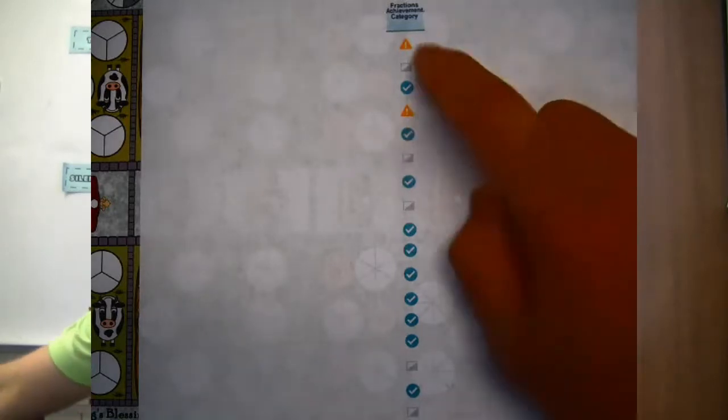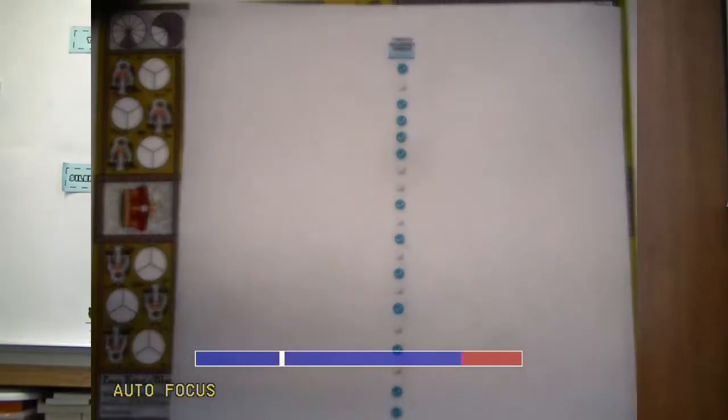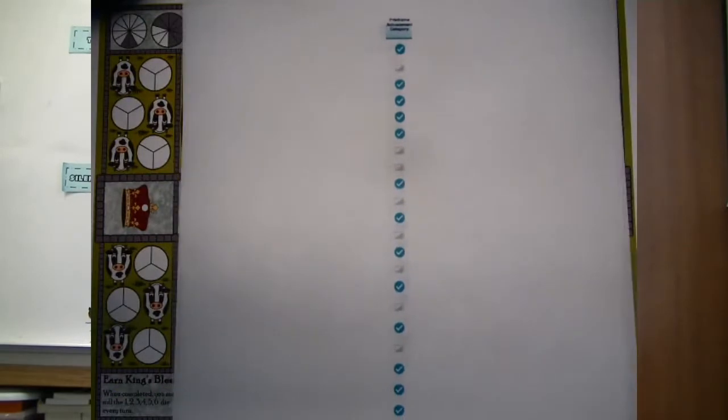I had 2 that were below standard, and those 2 students actually got pulled out for the majority of my math class, and the rest of us were at or near or above standard. Now, you might be thinking, well, you only have 17 kids. Yes, and the year before I had 28, and it even looked better because I didn't have any below standard.